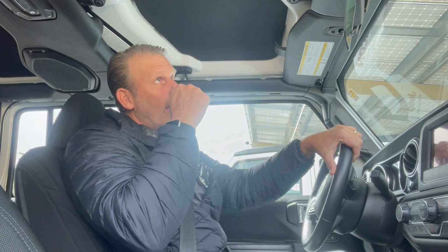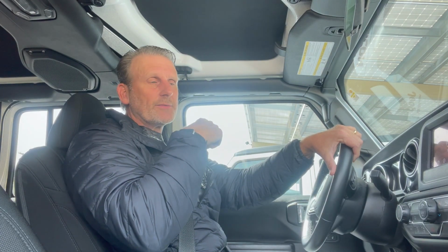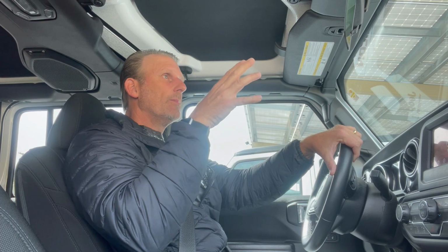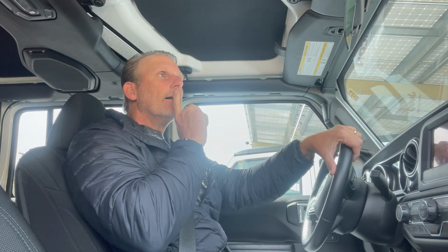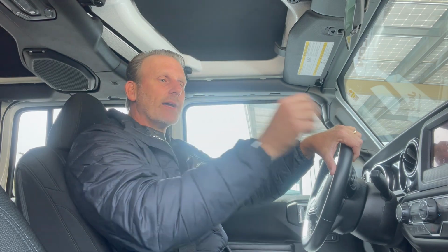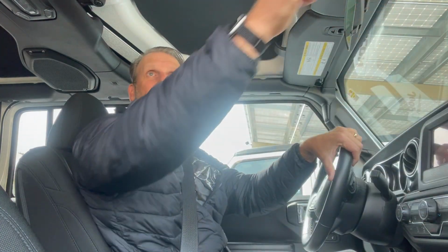In addition to the things I like, obviously the room. I've been in the back, no problem. I like the top. We have not taken it off yet, but I think that's a cool option. We have some friends that like to take their hard top off, and it's a pretty cool feature. I like the visibility, no major blind spots. I also like some of the little things that Jeep does, like the little handle here, and the handle's up there, the handle's in the back.